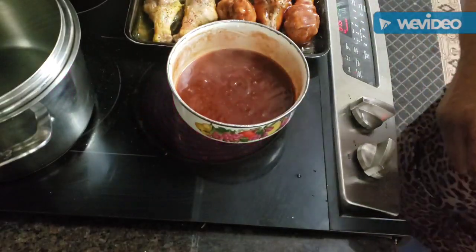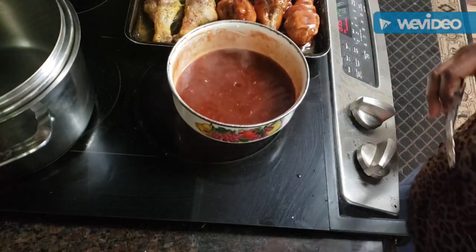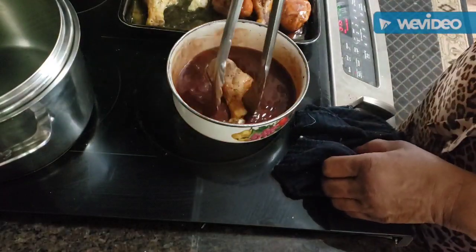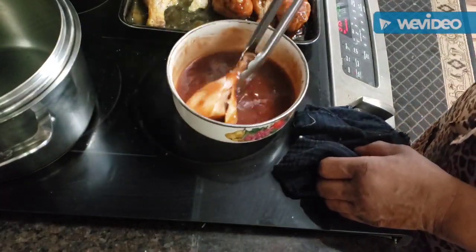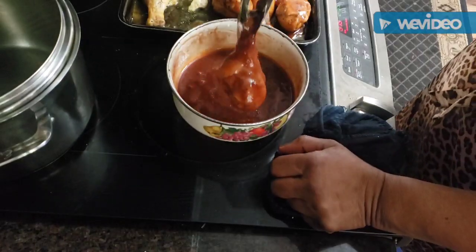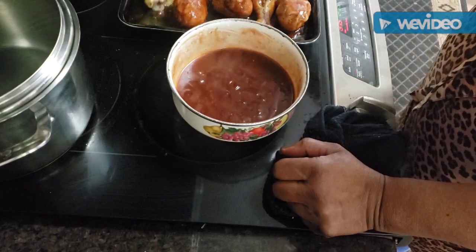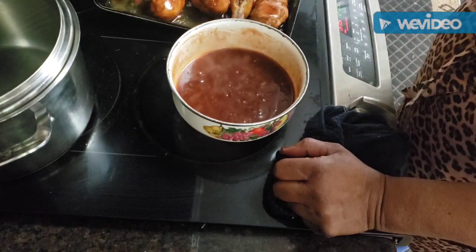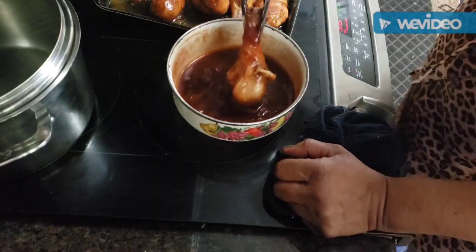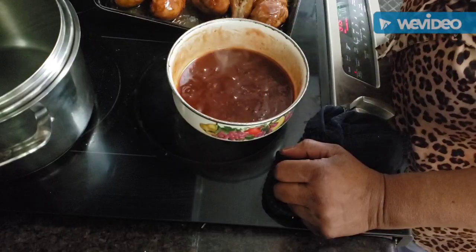Uh-oh. We're getting it on the burner, y'all. Can't get that sweet stuff on the burner. Okay. And when we put these back in the oven, now we don't have to wash them, because we only want them for glaze. They don't necessarily need to cook anymore because they're already done. These are sort of stuck a little bit. Okay. This is going to be so good and yummy, y'all.